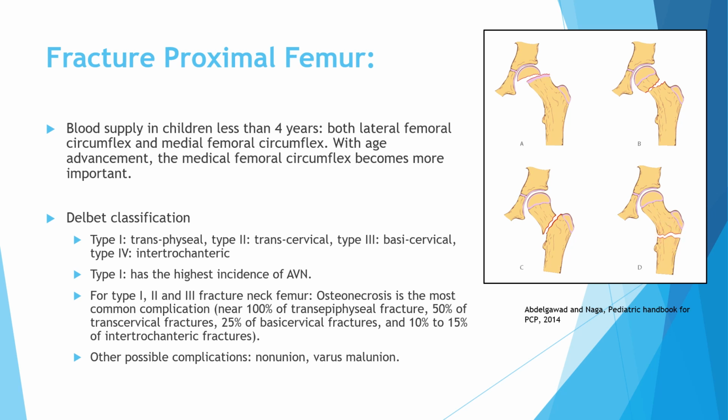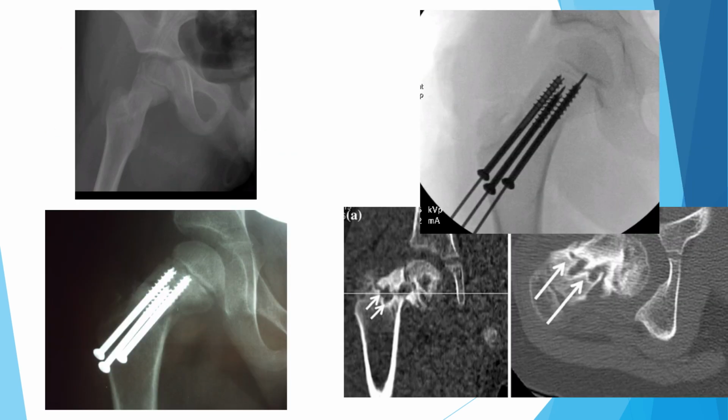and it's about 10% in the intertrochanteric fracture. One of the common complications that can happen is non-union and varus malunion, as we're going to see in this case. So this is a type 2 fracture, transcervical fracture, treated with 3 cannulated screws. And then with time, you can see the varus collapse here. The neck is falling into varus with backing out of the screws. The screws were removed, and CT shows obvious non-union here. And also you can see here the non-union. So other than the AVN, the other complication is non-union and varus collapse.